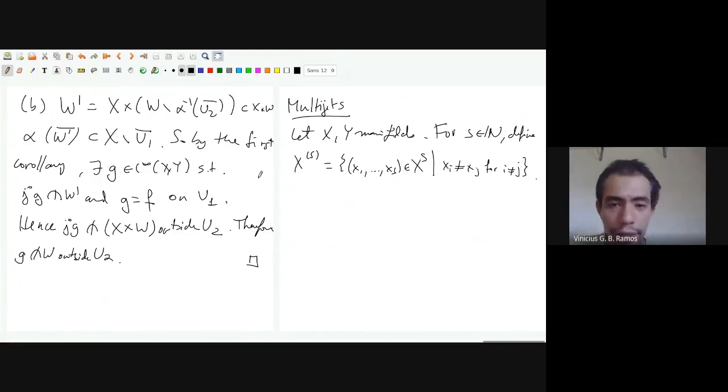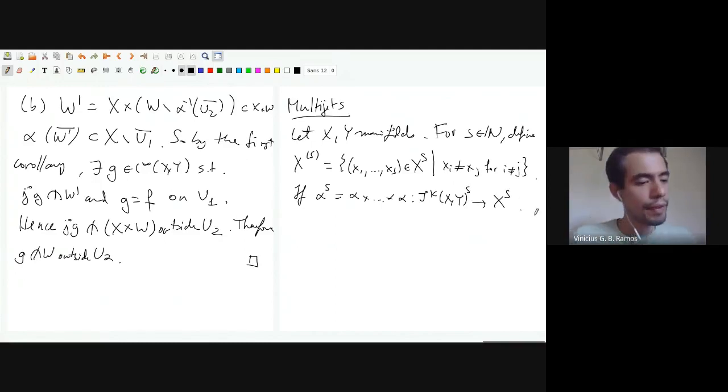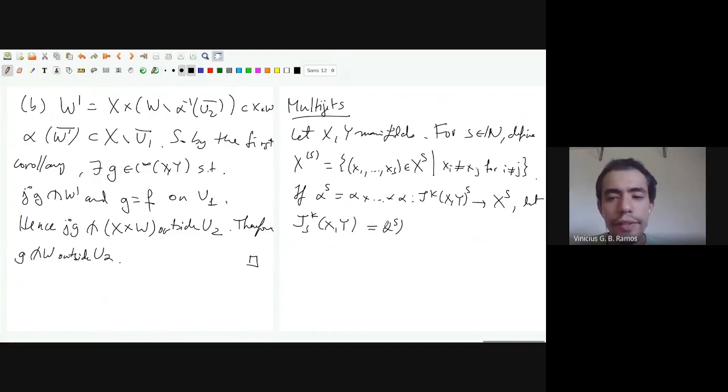Okay, and then basically we want to look at the jet space corresponding to something like this. So if alpha_S is the product of the function alpha, the source function that takes S jets to S points, we let the multi-jets, this is going to be the pre-image of this set X^(S).